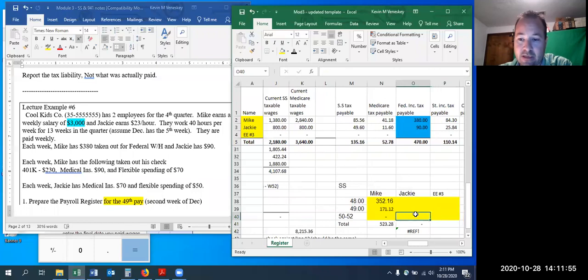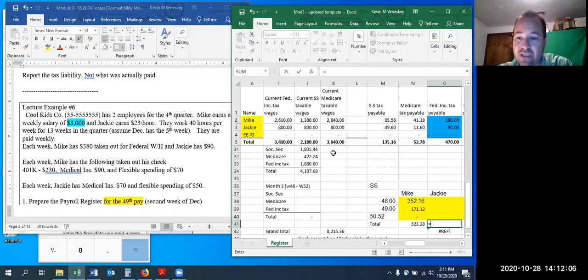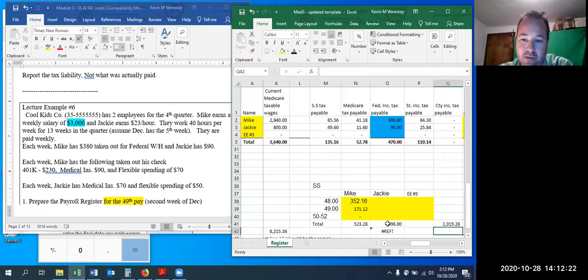Jackie's going to be the same because she never does hit the cap. I could just come right on down here and do hers again. So Jackie, she's at 800 times 1.24. And then multiply that by the 5 total weeks in December. So I'm going to make hers in yellow as well to help us remember that, yeah, we might need to affect hers. And then, of course, we have nothing for employee 3 because we don't have employee 3.